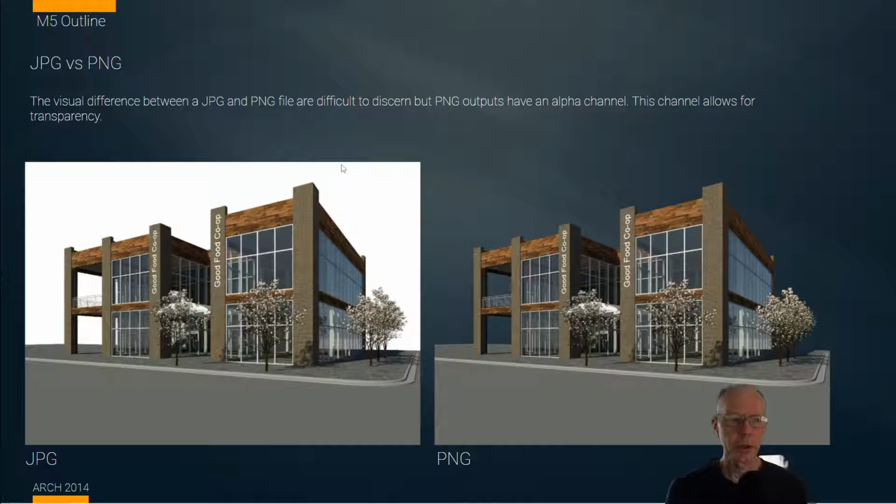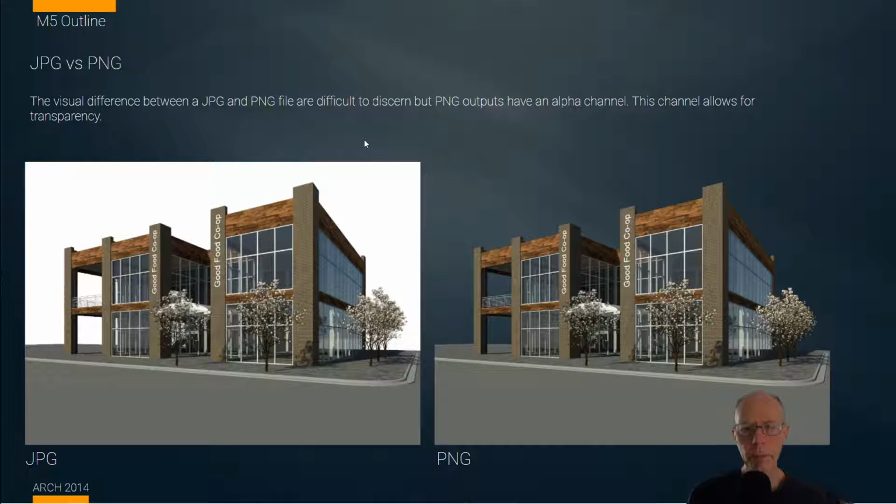I want to make an important distinction, or expand on a discussion that we had, about the difference between JPEG files and PNG files. These are both raster-based graphics, so we're actually moving away from the discussion of vector. But I wanted to expand on this idea. We talked about JPEGs as being a compression algorithm to make our files smaller, and we talked about PNG as being another one that retains a bit more sharpness, but makes a larger file size. File sizes are increasingly less important with faster computers and more memory. But the quality of the line is important for us as architects.